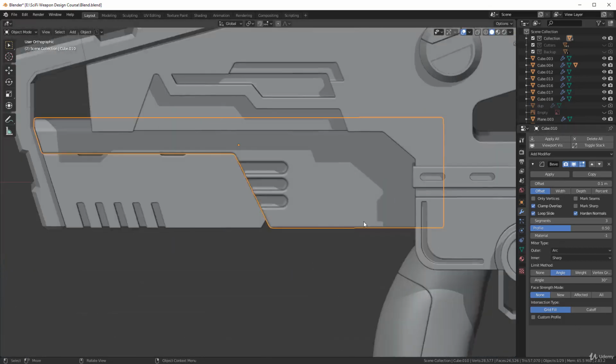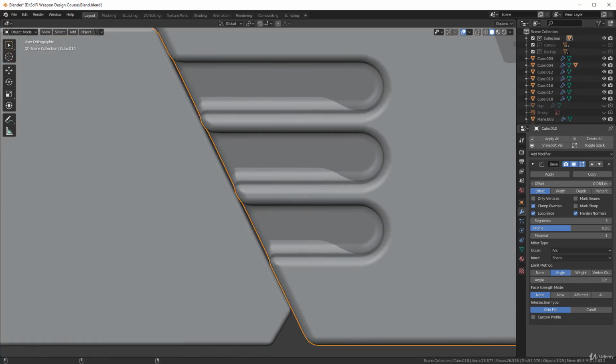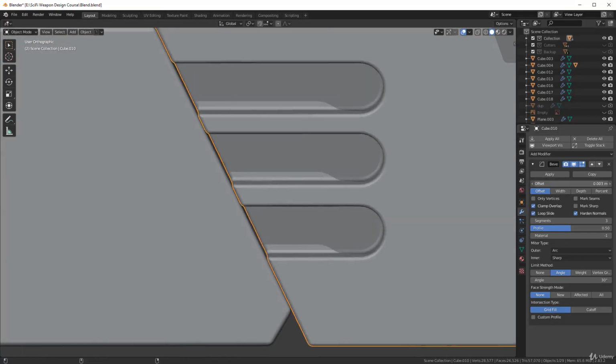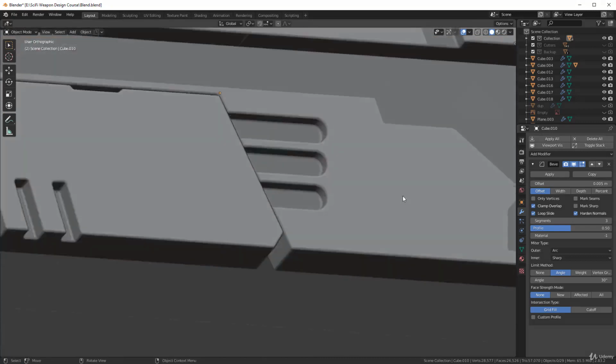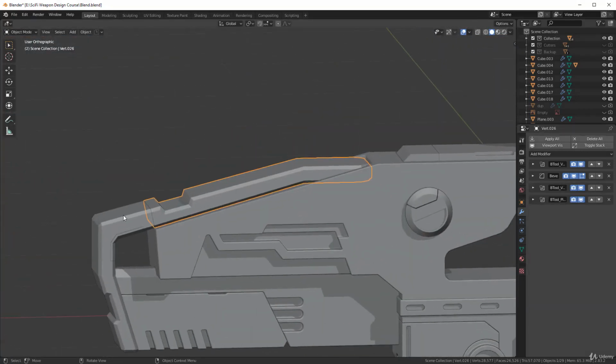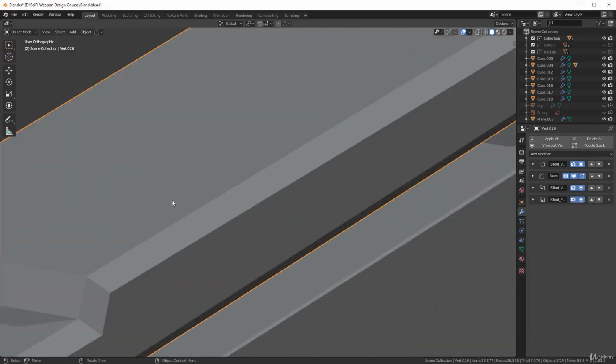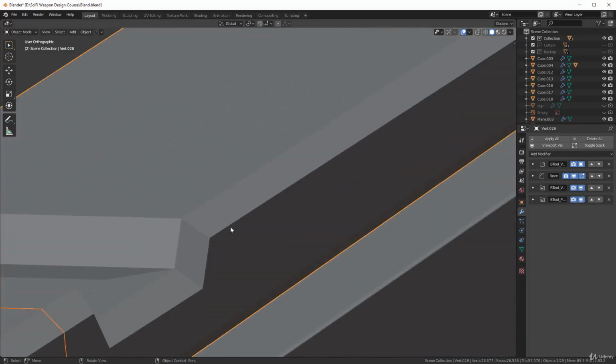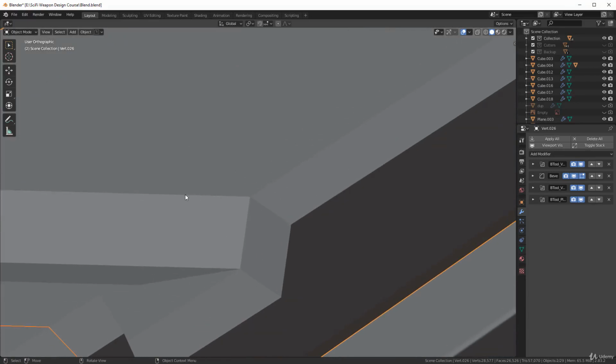Now this one probably doesn't need a massive bevel. We could adjust the offset a little bit if we wanted to. Looks pretty decent. Now up here we technically already have a bevel in the form of a chamfer, this 45-degree bevel. But in the real world, if you have chamfers like this, the edges above the chamfers, like here and here, actually are beveled as well.